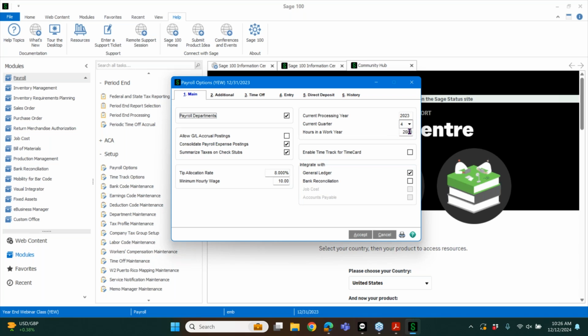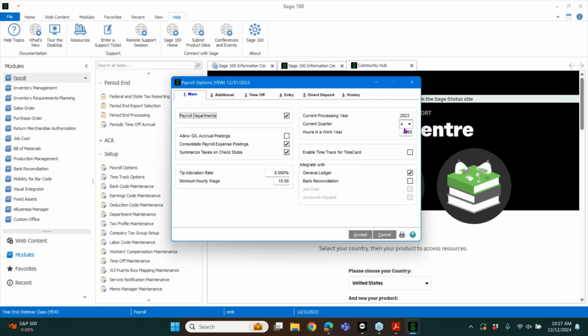And if you ever try to manually change that, you're going to get a pop-up because it doesn't want you to do that. The reason you're going to get that pop-up saying you shouldn't be doing this is because every time you do a quarter-end processing or a year-end processing, all of those housekeeping things happen. History's purged, the dates are reset. And if you manually do this, none of that stuff is happening. So you're not going to have the same results if you're manually changing your quarters versus actually going through period-end processing. But you do want to check and maintain what processing year and quarter you're in.